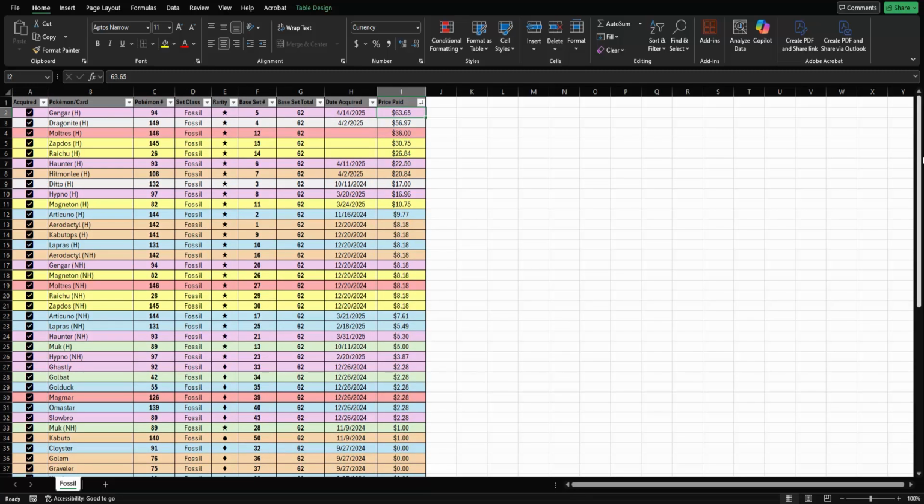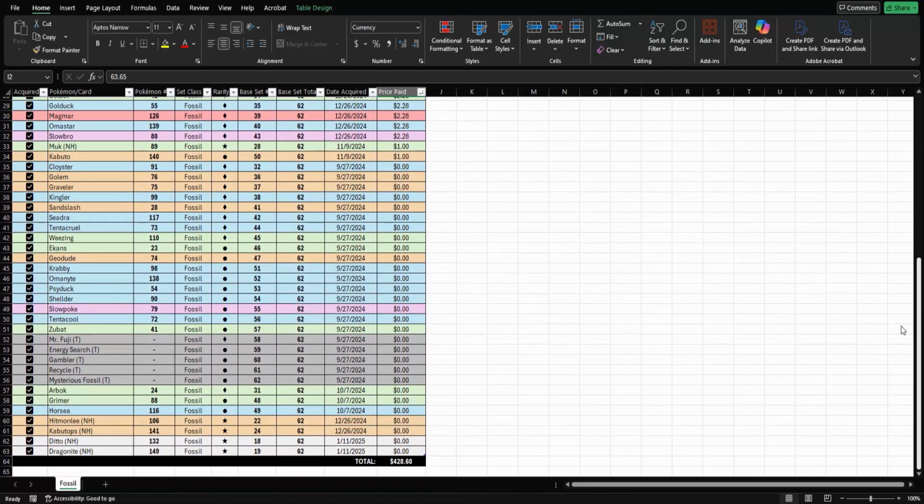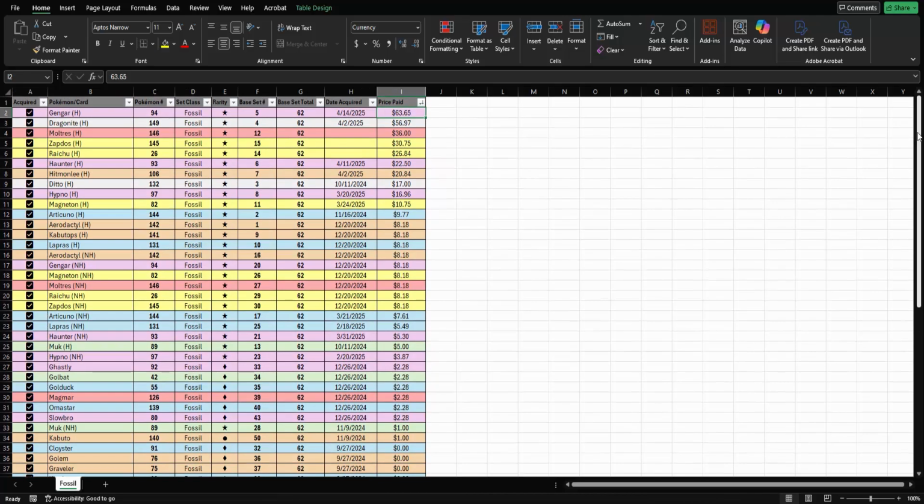So all in all, I ended up paying $1,600 to $1,700 to get all of these cards in the lightly played to near mint condition that they are, which is worth it because over time they're probably still going to keep increasing in value. Obviously, no more of these cards are being printed, so it's just something that I felt that I needed to do in order to complete this set. I paid what I paid, and that's the end of it. It was worth it to me at the end of the day. So there you have it.